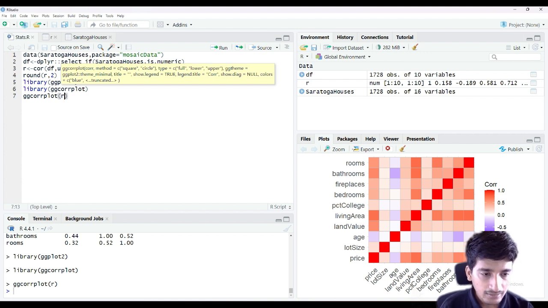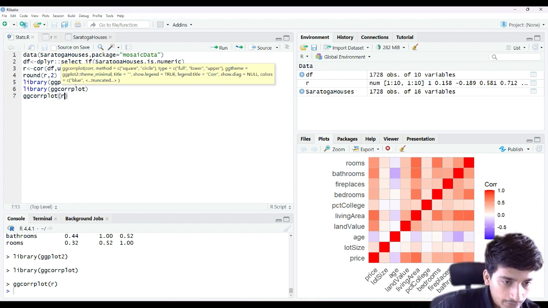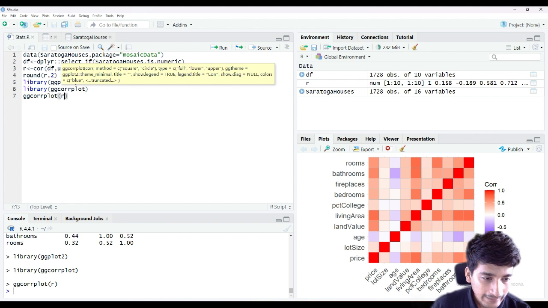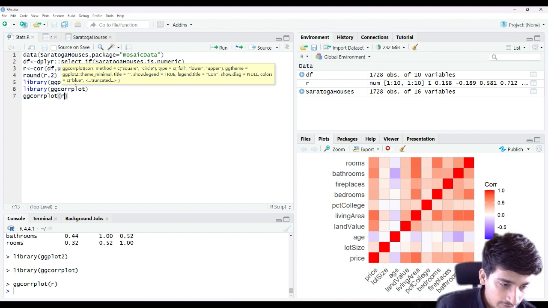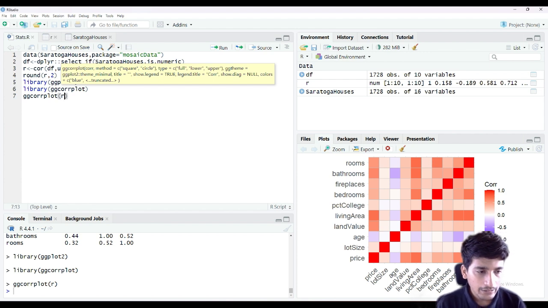So living area has the utmost effect on price, and then we could see that bathrooms also have a large effect on price. Living area and bathrooms have the next most correlation, since a larger living area should have more rooms and more bathrooms. That makes sense. Then we could also see price and living area, and next bathrooms and living area, which is the same, and here we could deduce the effect.